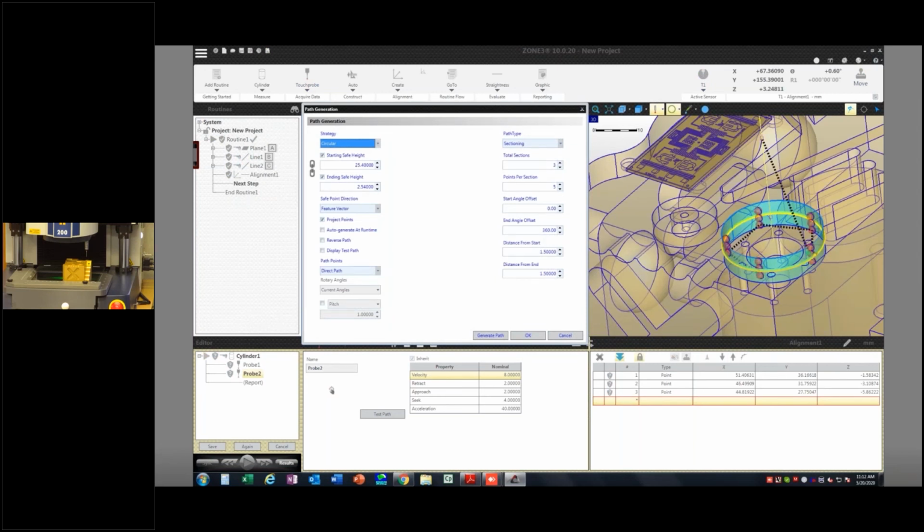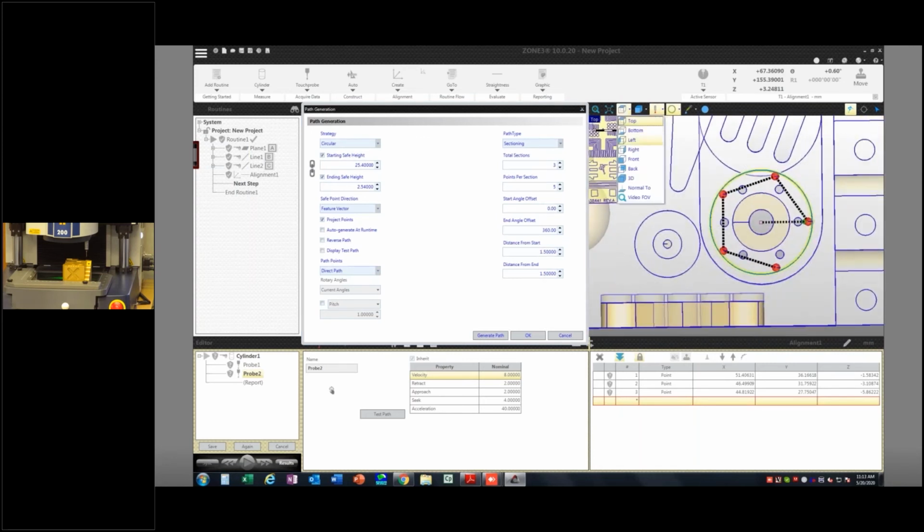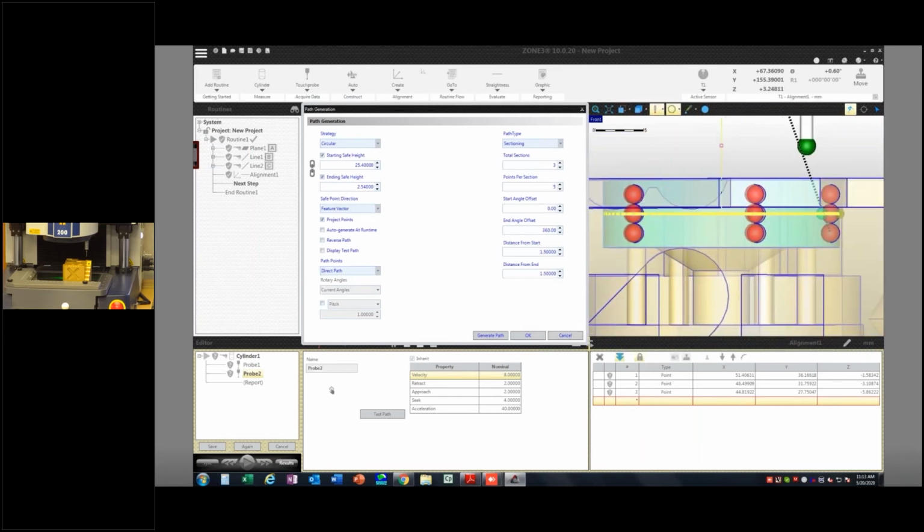So now I'm using a circular method where I'm going to go around in circles and then drop down, and I'm going to take points that way. One of the options I have now is I can see where those points are going to be. These little ruby graphics here are kinematically correct. They're actually the size of that ruby, and this is actually the CAD model. So I can see I got a little offset from the bottom plane here. That's good. A little offset from the top plane.